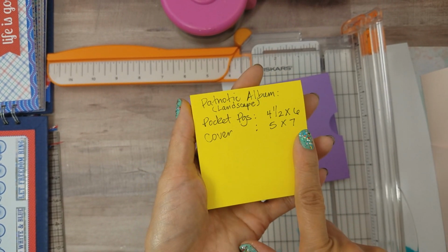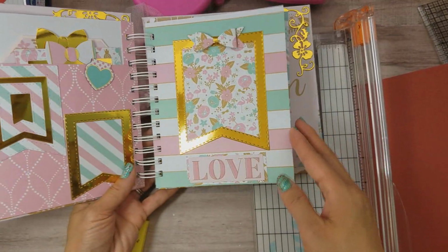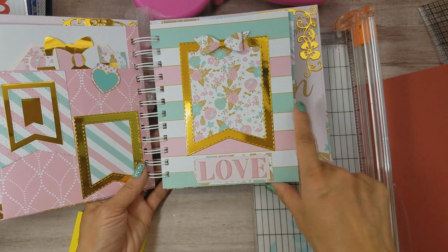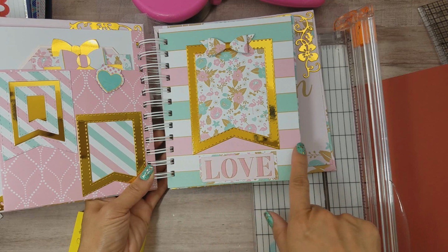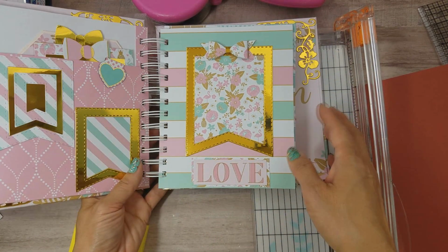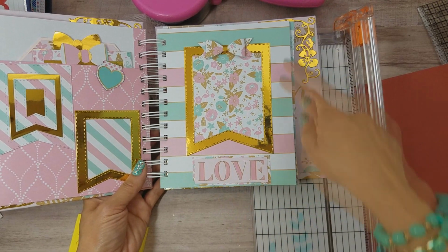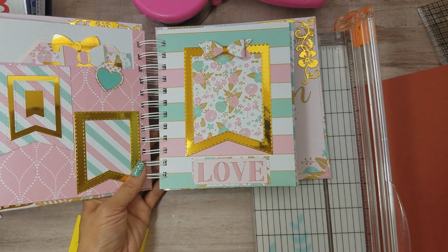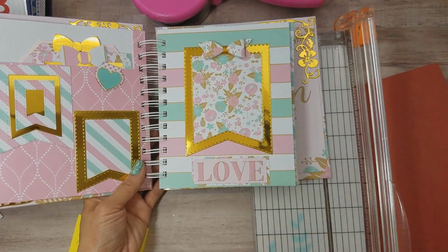Your cover is going to be 5 by 7. Now to create this size pocket, this is a 6 5/8 by 7. No, 6 5/8 this way by 5.5. 5.5, 6 5/8. All right.